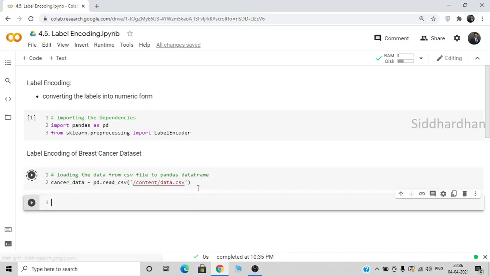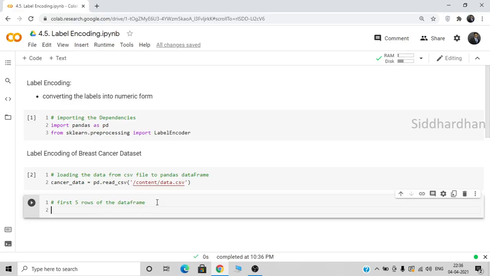Let's run this, and it will load the contents of the CSV file to a data frame. Now let's print the first 5 rows of the data frame. It tells us what are the different columns or different features we have in the dataset. So cancer_data.head(): this head function will print the first 5 rows.